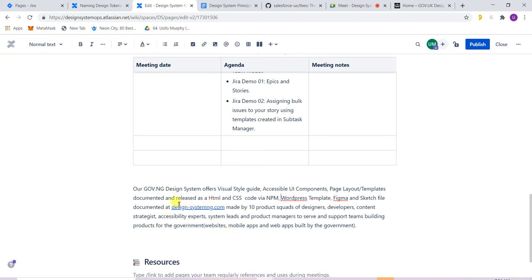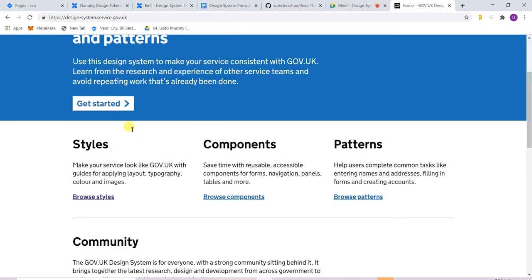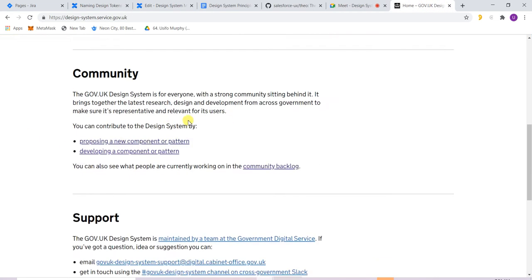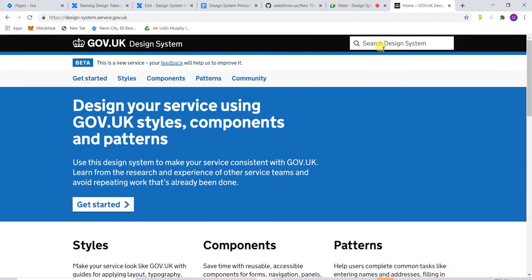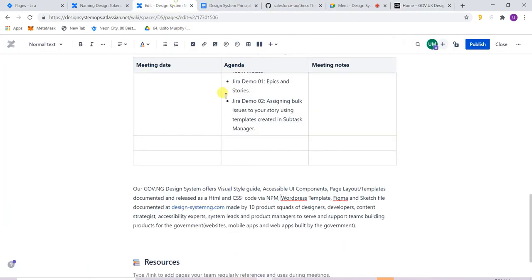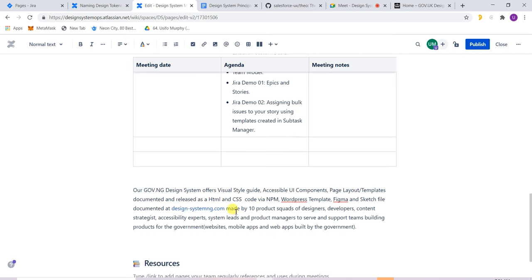Okay, documented. This is where we're going to have our documentation, right? Documentation is basically a site like this where anybody can come to and browse through the system, right? So what else? Then that's basically it, right? I would explain how the product squads are going to work and what we'll be starting with. I think we may want to start with websites first, then we'll move to mobile apps, or we'll have a different product squad working on the mobile app design system.